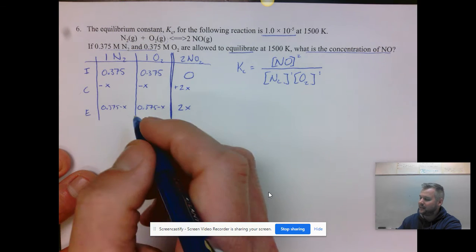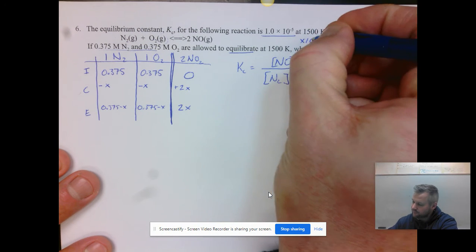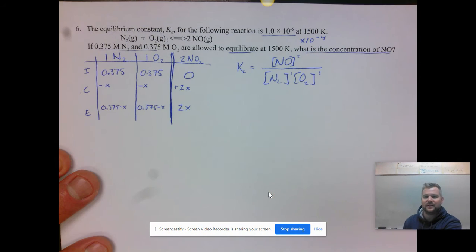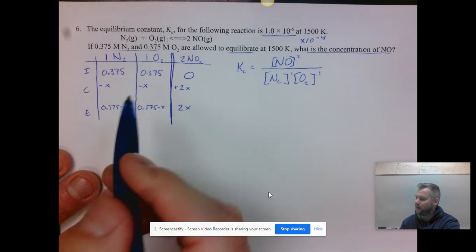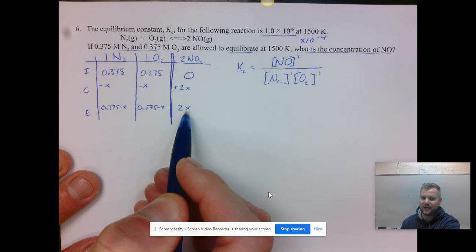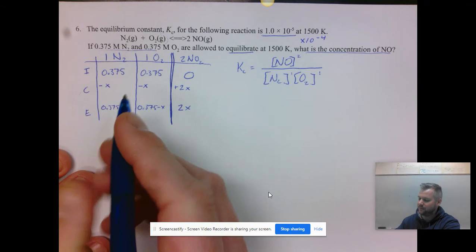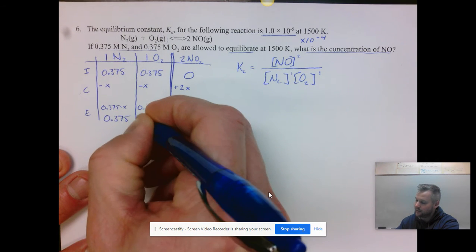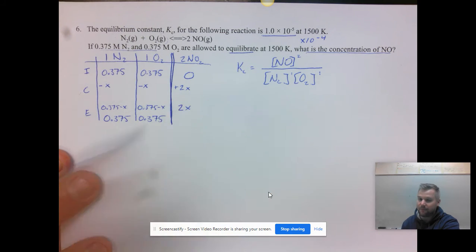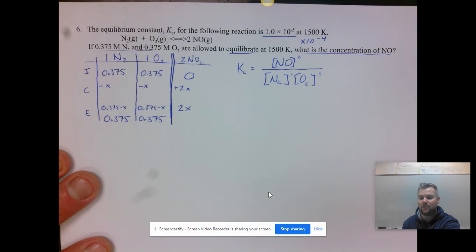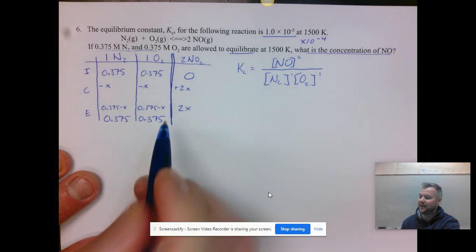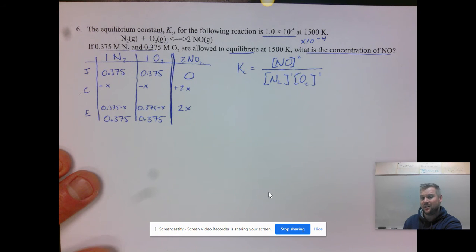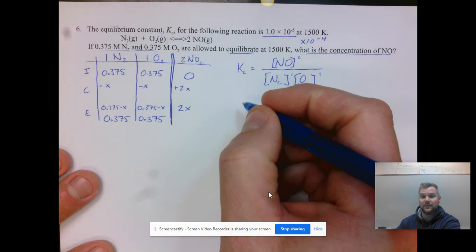And so what it means is that if we're at times 10 to the negative 4 or a smaller K value, then the amount that we're shifting over to the product side is so small that the amount that we take away here is basically the same, or basically nothing, pardon me. So that means that our concentrations are essentially the same. Are they the exact same? No. But what this does is this gets us out of having to use the quadratic equation, which is kind of nice when we do these math problems.